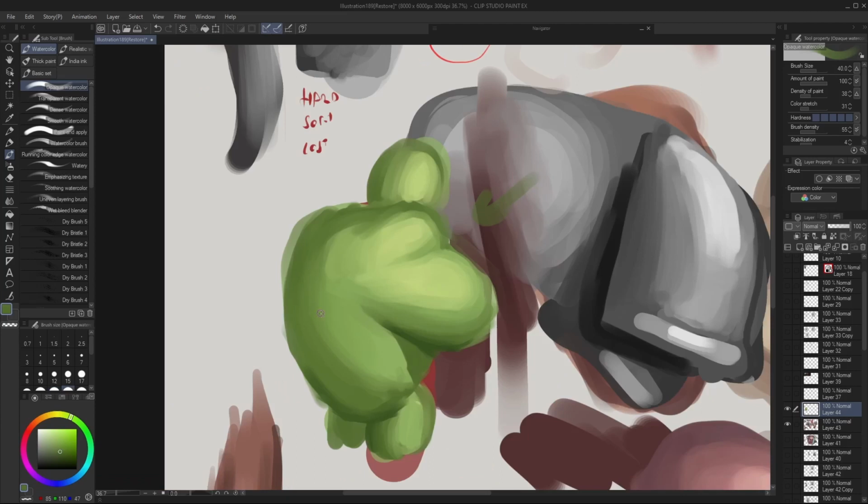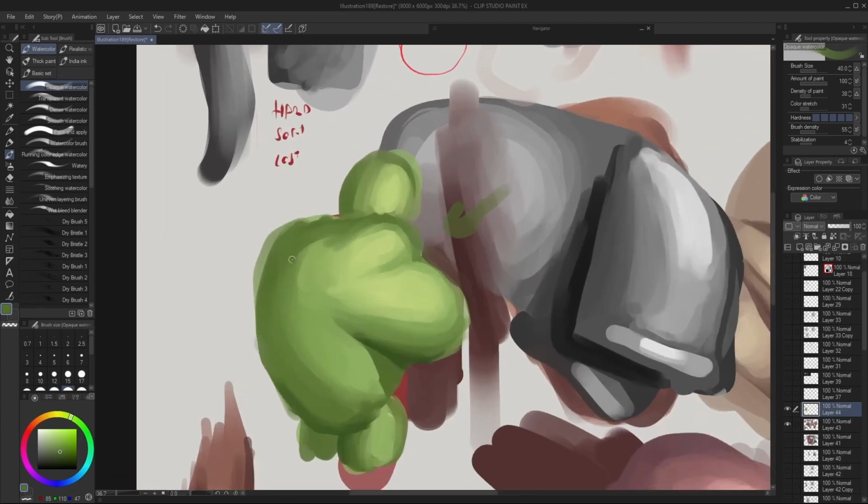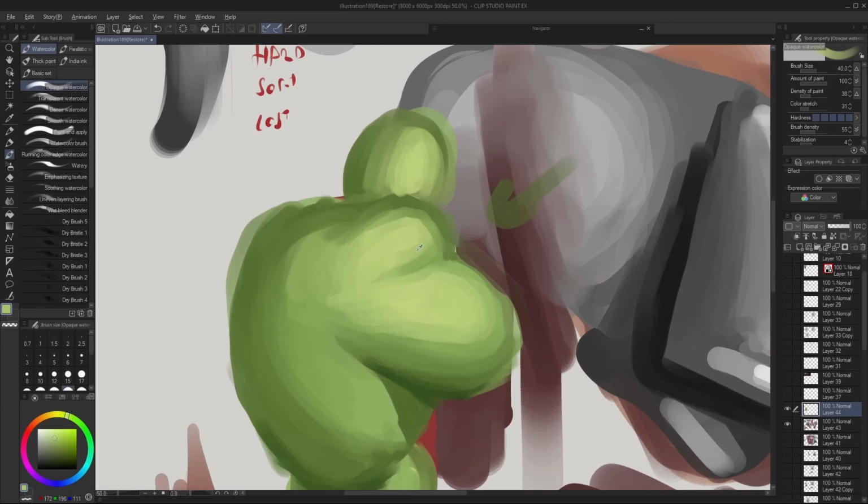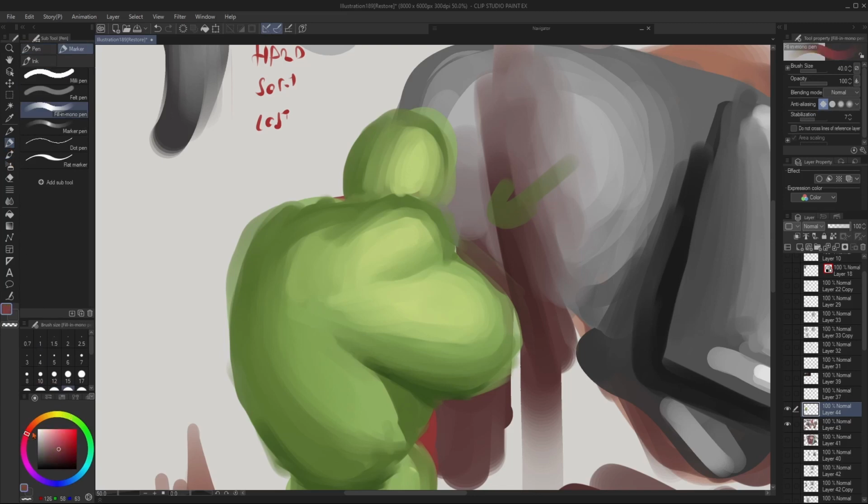So there you go. That's basically how you do this. Now you can probably spend a bit more time to get these edges really rendered out. But my thought process is always, what kind of transition is this? I always think of it in terms of forms. How does this look? What is the topology of this object? That's how I'm always thinking.